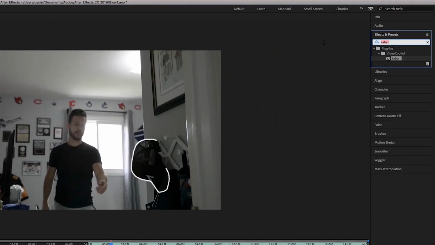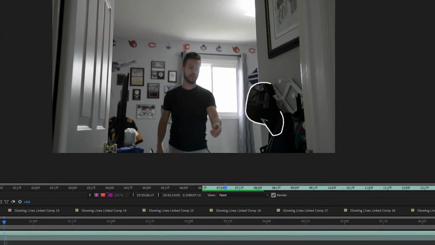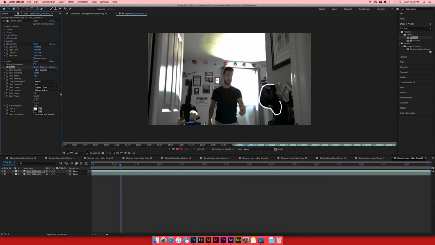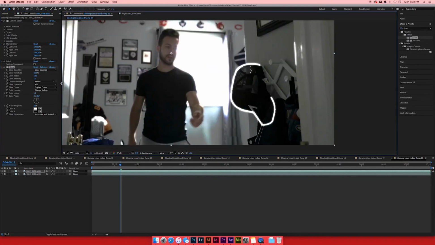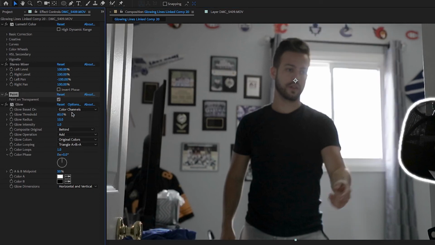Now, it doesn't glow like the rest, so we're gonna add a little bit of glow to this one. Unfortunately, we don't have the freedom that we did with the saber effect, but there is a halfway solution. At the upper left side, where you typed in saber in effects and presets, now you're gonna type in glow. And all you're gonna do is drag glow onto that layer that you just drew on. Now you'll notice that everything is kind of blown out. We don't want that. So in the effect controls, under paint, you have a little checkbox that says paint on transparent. Select that, boom, everything except for what you've painted with the paintbrush disappears, and now you can just adjust the settings as per your liking.